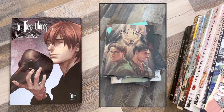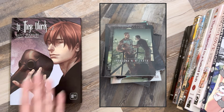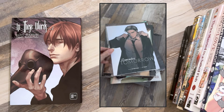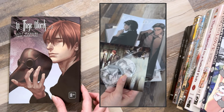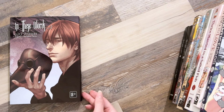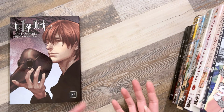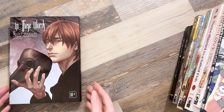They're a mix of comics and novels, so hoping it will keep me satisfied for a while I wait on the next volume release. I'm glad that I didn't get into this series until it already had 4 volumes out, because from what I've heard, this is a very slow releasing series. So I'm going to be patient, but I'm loving getting some extra content with these prequels and spin-off stories. Just getting extra content on the main characters of this series and just kind of building on their characters so that I can take that information and appreciate this story even more.